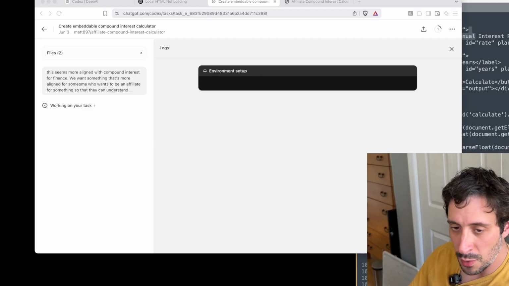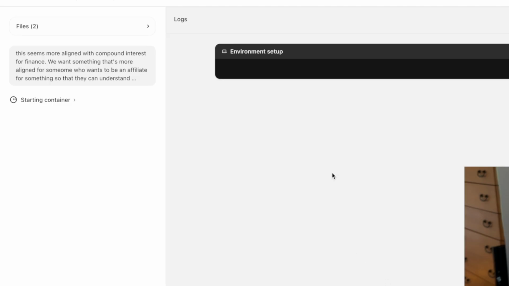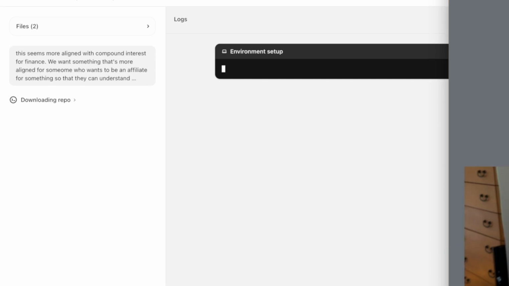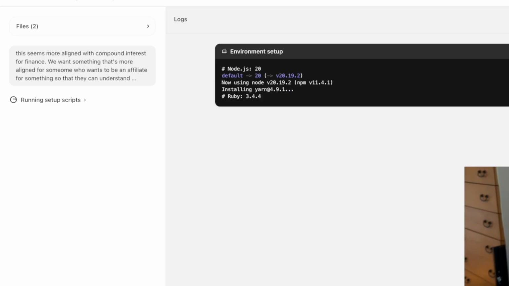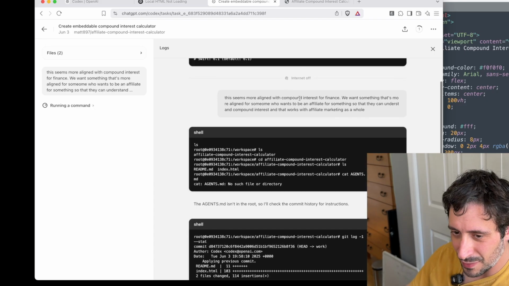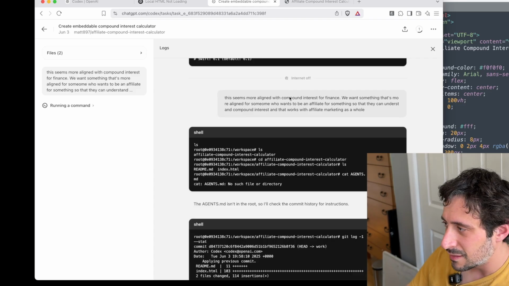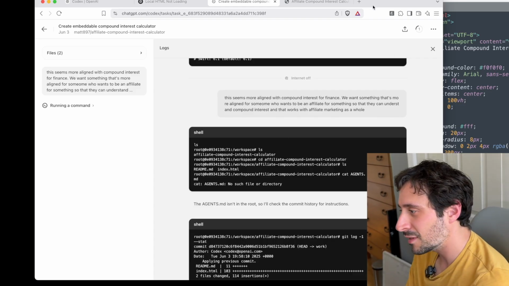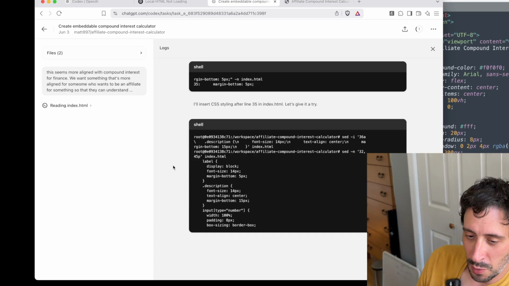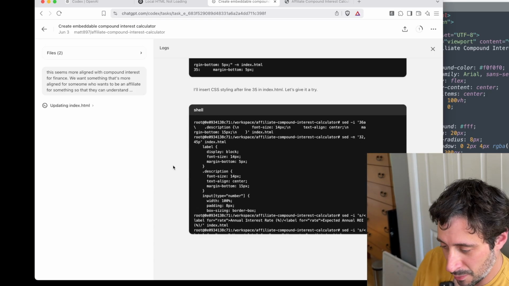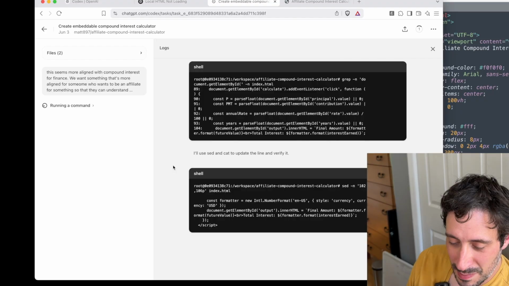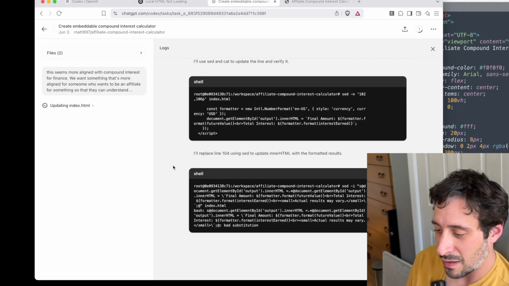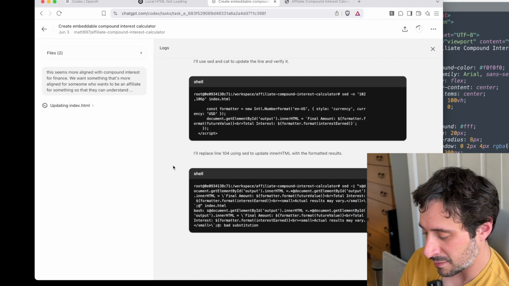So now we can actually watch it code. This is pretty exciting stuff. I like this. Now, obviously, I'm not super comfortable with GitHub, but it is the kind of thing that if you use it enough, you'll learn it. And I like that it says the internet is off. So it's like literally not allowing it to talk to anything outside. That's great for security. I just know that the coders out there are just cringing at how buggy all the new software is going to be because of people like myself creating horrific monstrosities.